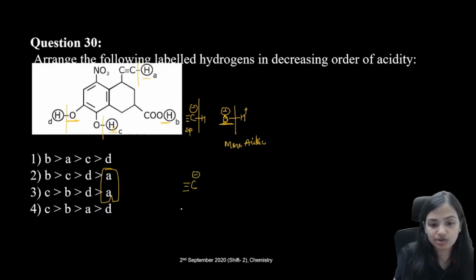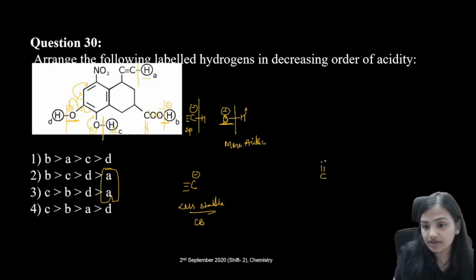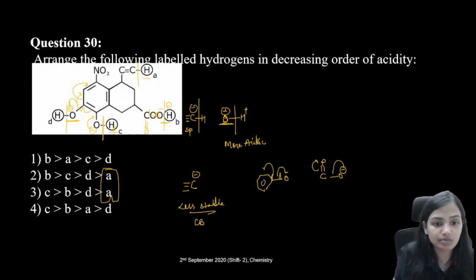Because this is a less stable conjugate base. If this gives you the H positive, here we are having O negative, and this O negative is again resonance stabilized. This is also O negative, again resonance stabilized. But here, if you will see, we will be getting the O negative which is stabilized over the oxygen and oxygen atom. So definitely COO negative is very stabilized rather than O negative with the benzene ring. Okay, so I can say that the carboxylate, the B1, is more acidic. B1, that is this.